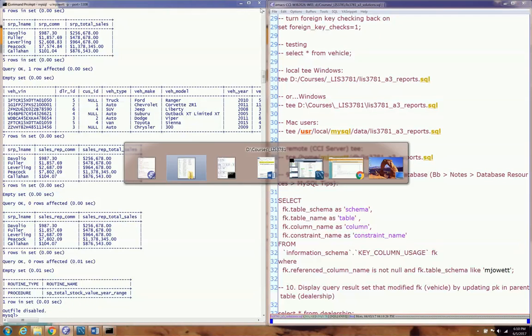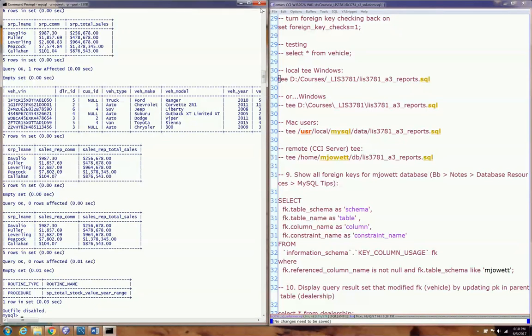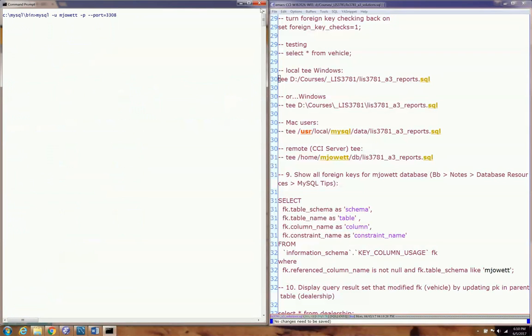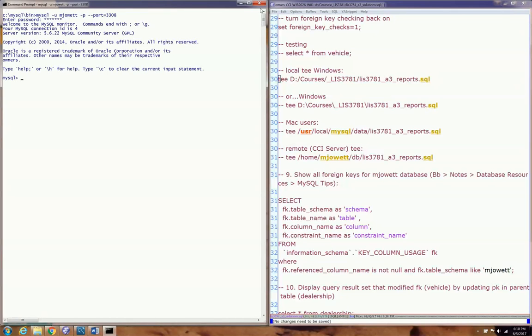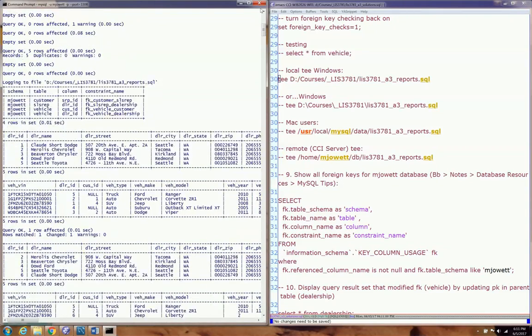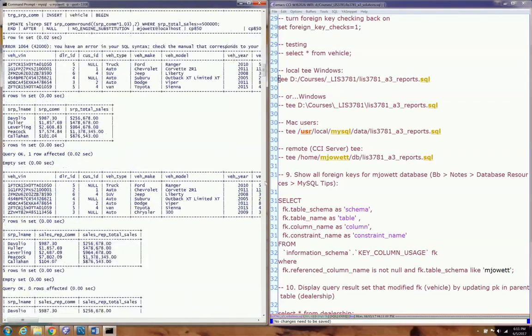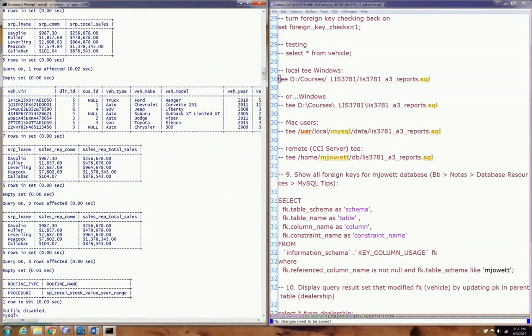So run this again, go back to here. Well, let me exit out of here. Let me clear this. Let me log in again, just so it's not all busy. And let me just run that command, just like this, without even using my database. I'm just going to run this command. Notice the warning there. See the warnings? And it even shows my routine. You'll see that as one of the exercises, output disabled.